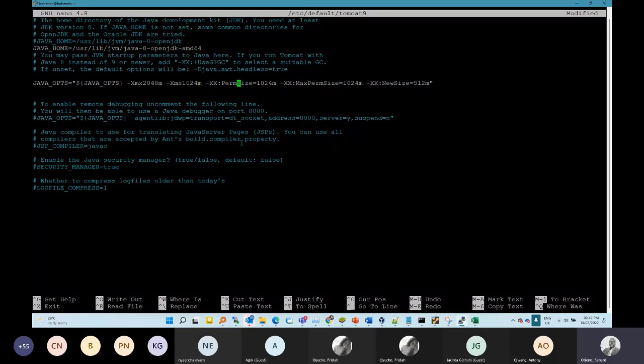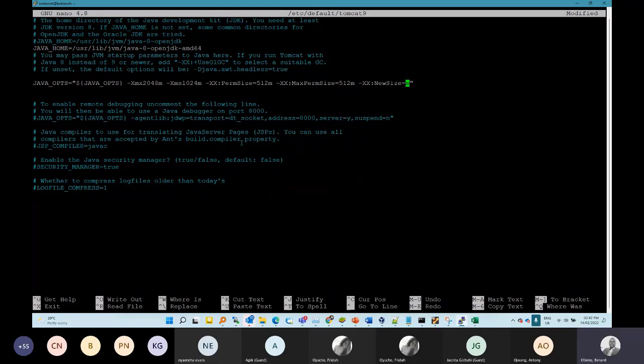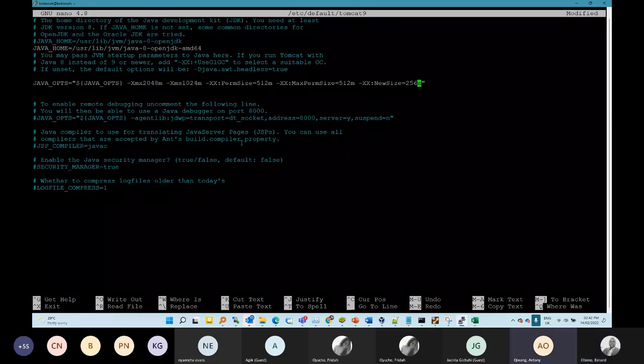Then the perm size we usually give less, 512, and the max perm size we usually give 512. Then the last one, the new size, we give half of 512, which is 256.